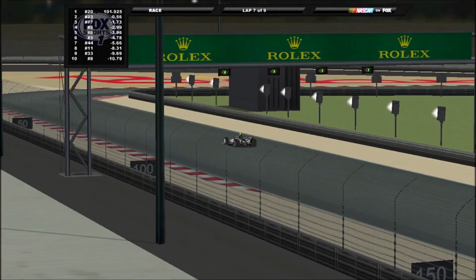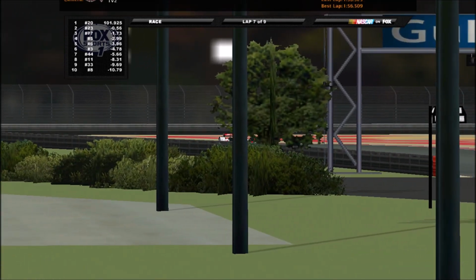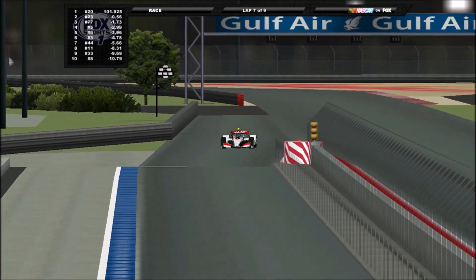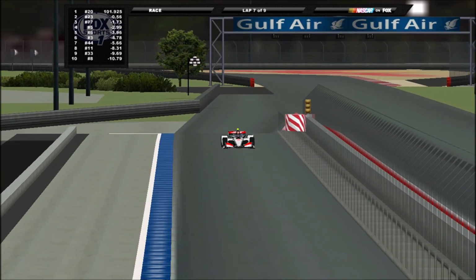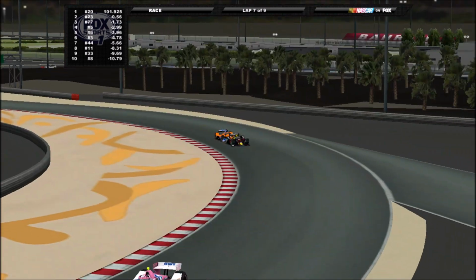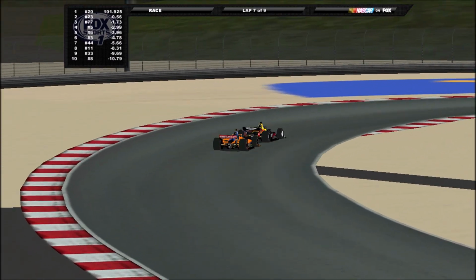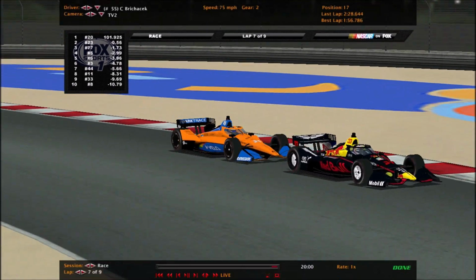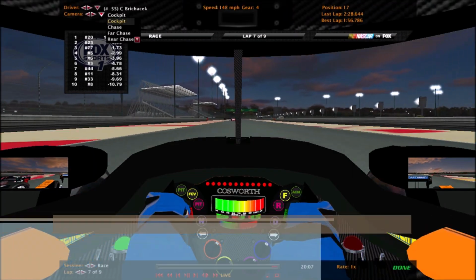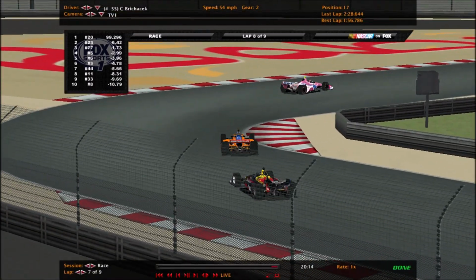To the final corner he goes. There's Joey Cristobal as he's going to pit down, or head down to pit road this time. So scheduled boxing for the race leader Konstantinovic. Now he's just going to have to make sure it is clean, and actually I don't even think he's going to make it. These guys are already out of that corner right there. I'm not really familiar with the track, I apologize, but a little bit of racing right here. The McLaren versus the Red Bull. Second here he is. He's actually going to make a move to the inside for position. Not top 10 position, but still position.